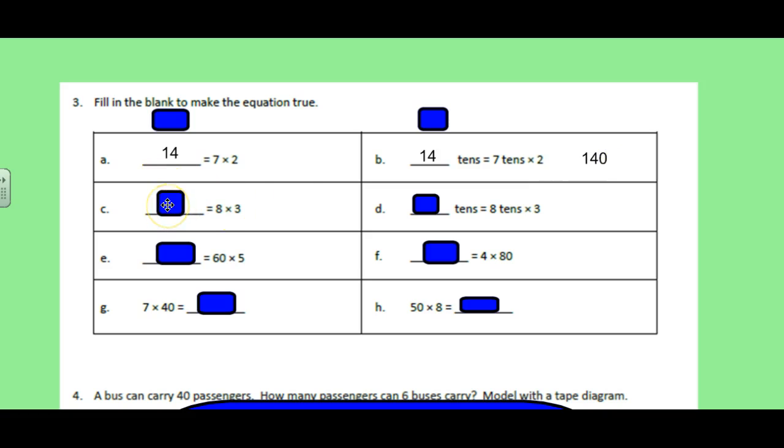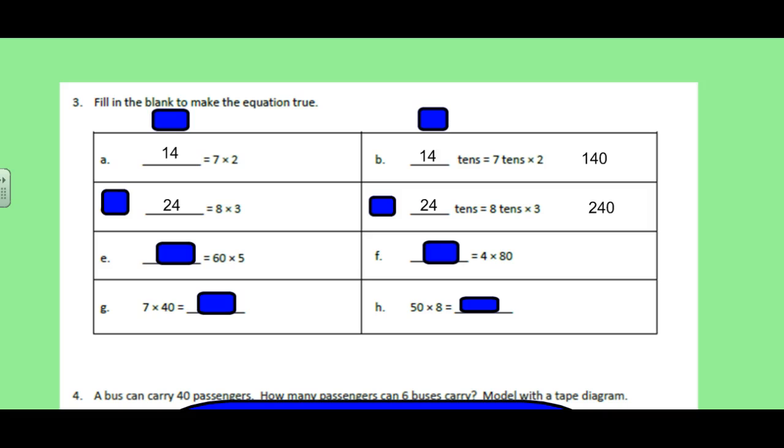So now we're looking at C. What is the answer to 8 times 3? Push pause and write that right here on your problem set. So we know that 8 times 3 is 24. So working with the same numbers, 8 and 3. But now we have 8 tens times 3. So we're still going to be working with the same answer, which is 24. But now it's going to be 24 tens. So over here on this part of your problem set, I want you to write how much is 24 tens and push pause to do that. So 24 tens is going to be 240.